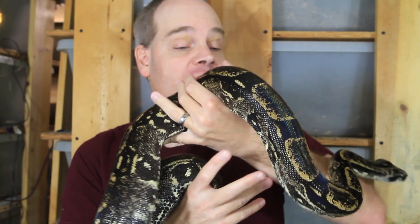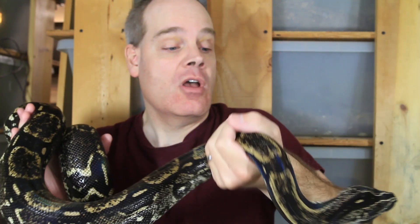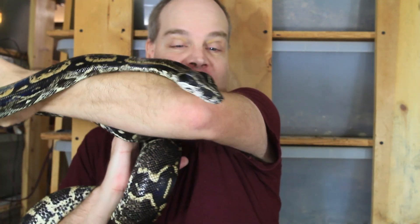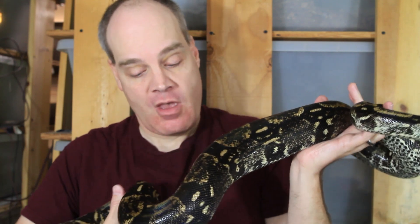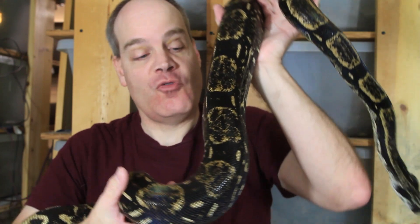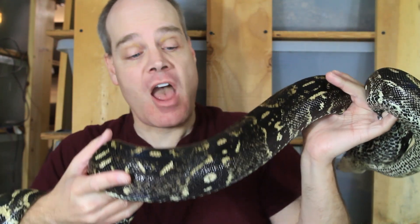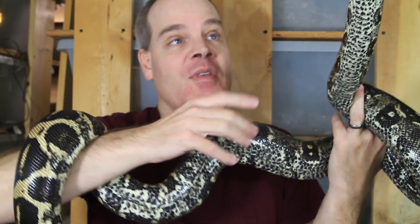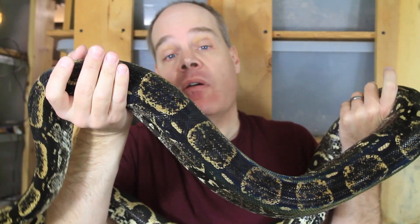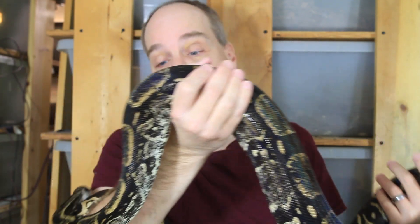This is an adult female longtail boa. You can see how dark she is — I just really love the face markings. They have these really cool markings that look almost like war paint, as you can see on this female. This is a Russo bloodline female. She had a litter earlier this year over the summer. She's starting to gain weight back, but just a beautiful animal. Look how dark she is — not quite pure black, but lots of rich dark black colors, a caramely color, and some dark browns as well. Look at the speckling on the belly. Just a really cool type of boa to work with. These guys don't get that big — about six feet long, so I'd call them a midsize or semi-dwarf boa. Really easy to keep, and a lot of boa enthusiasts keep nothing but these longtail boas.